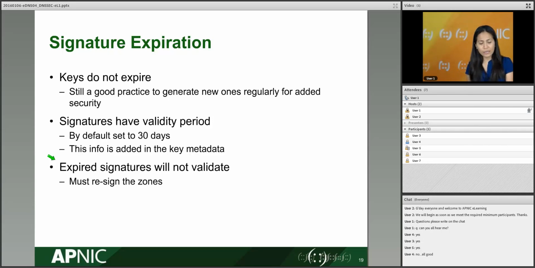Okay, so as I've said earlier, the keys in themselves that you generate, KSK and ZSK, do not expire, but the signatures that are generated using them have a validity period, which is by default 30 days. So if it's already expired, it will not validate, so you have to re-sign the zone.